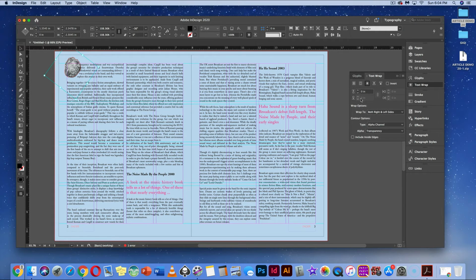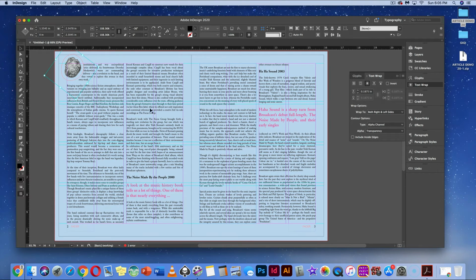So after we've done that, we can take our tool right here and make the text wrap move out a little bit. I want it to go out a little bit, and I might move this box down a little bit, just so that it kind of comes in. And there we go. A little bit further in from the margin, but I don't want it to go into the second paragraph.